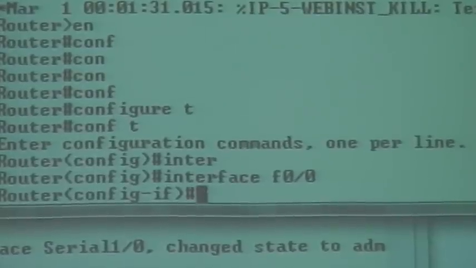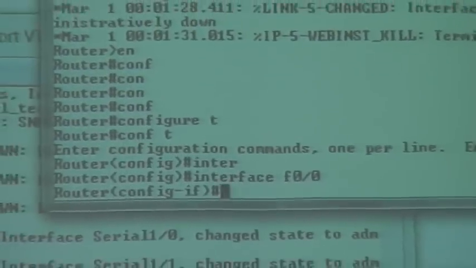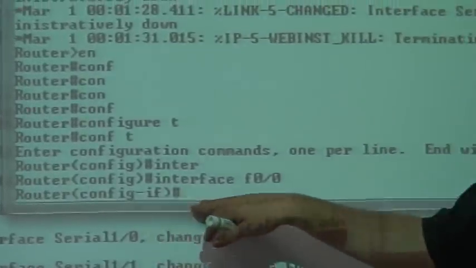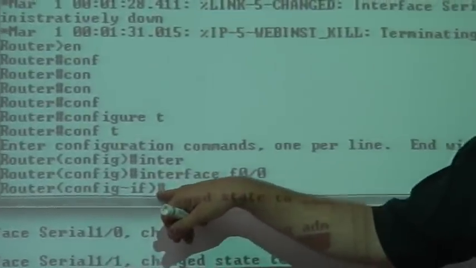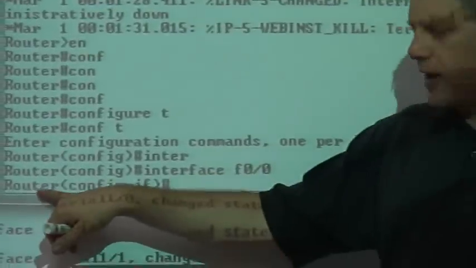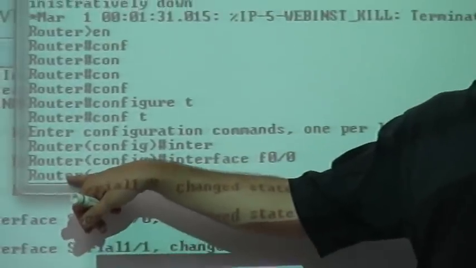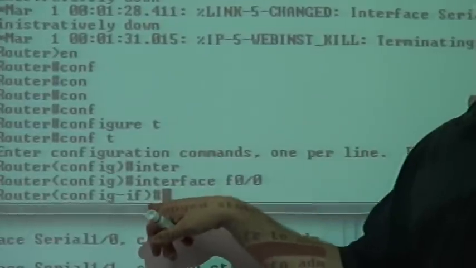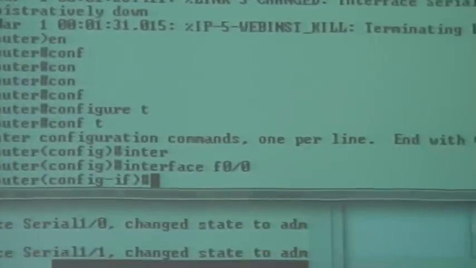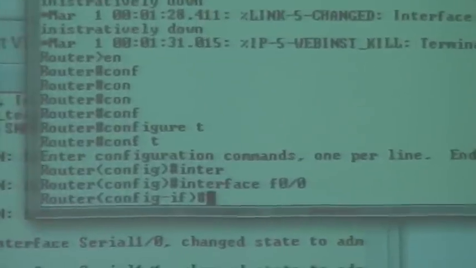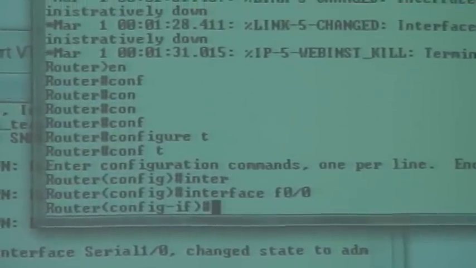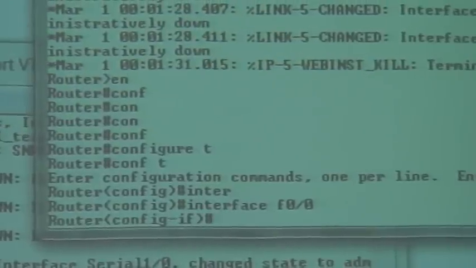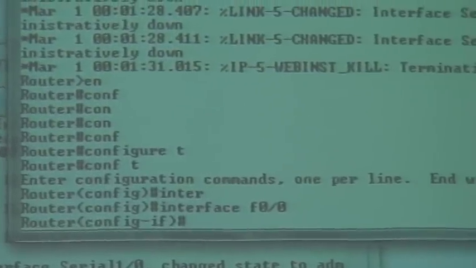One quick step. If I ever want to look at the configuration, or the global config, typically what I would have to do is exit all the way back out to privileged exec mode and run the command. Well, somewhere along the lines of IOS 12.3, they put in an interpreter in the command structure that will allow me to run any command from any sub-command area. That interpreter is do, D-O.